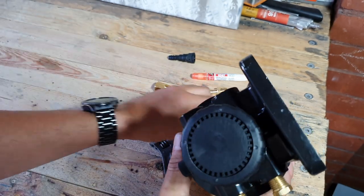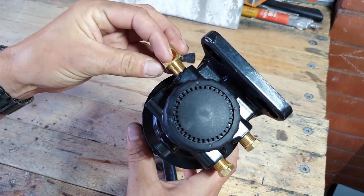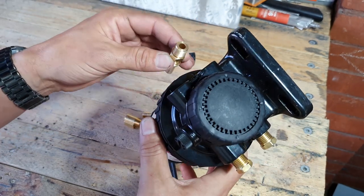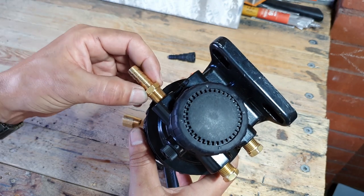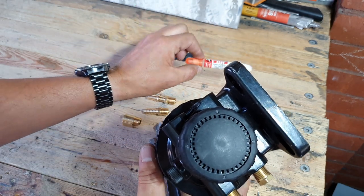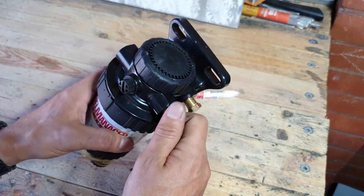Because the fuel line runs up from the bottom on the T60, I'll be using one of these elbows for the intake port to connect up, and then we're simply going to connect the factory barb here and run it straight back down. For the output we'll run the 10mm barb from this side through the hose back into the original factory fuel filter. We'll use thread sealer throughout as we go.